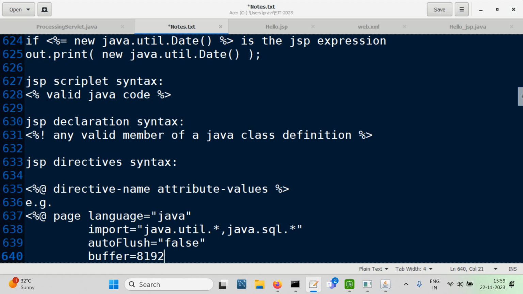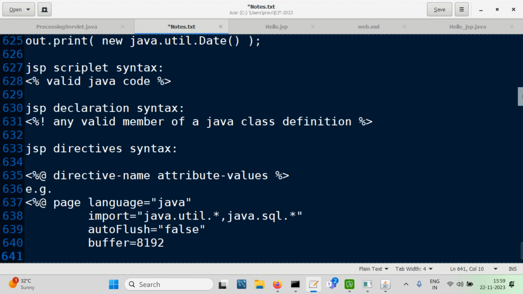Yeah, like this. And you can even write it like this, 8kb. Sorry, these are all to be in double quotes. Everything, the values of the attributes, will be in double quotes.